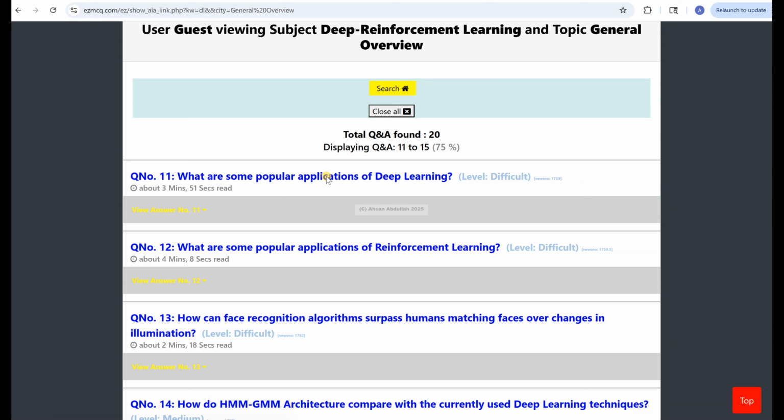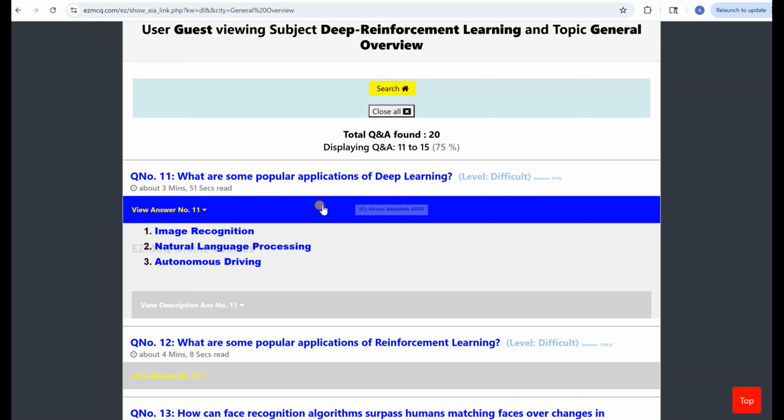So, just to give you a brief overview of some of the popular applications of deep learning. Image recognition is one of them, and it excels at image recognition. Excels means that it can do a lot in less time as compared to humans. And then there is natural language processing. We have seen high quality text being generated and text being understood, and autonomous driving also. So we have autonomous vehicles from different companies. Let's cover them, and I'll show you and explain using a diagram also.